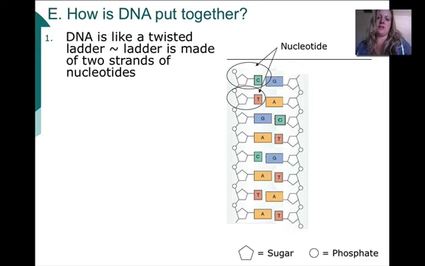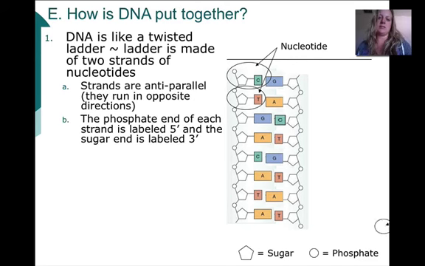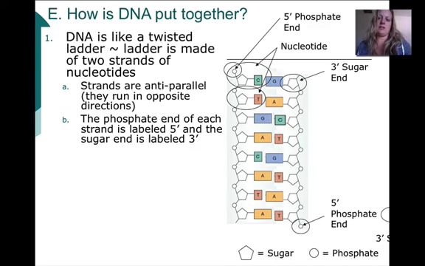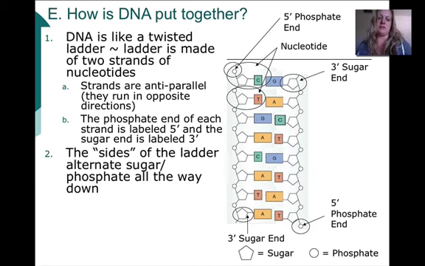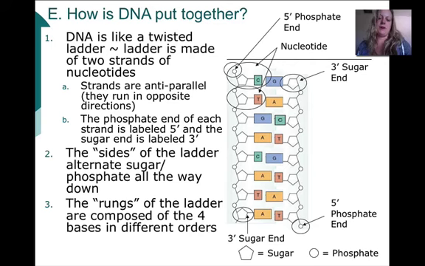So you can see that once we know that C is on one side, we know that G is on the other. T pairs with A, G pairs with C, A pairs with T, over and over again. So these are always going to be anti-parallel, meaning they run in opposite directions. And I'm not going to do too much with the prime ends. Just know that they are anti-parallel. So the rungs of the ladder have our nitrogenous bases. The rung is like where you would put your hands and feet if you were climbing a ladder.